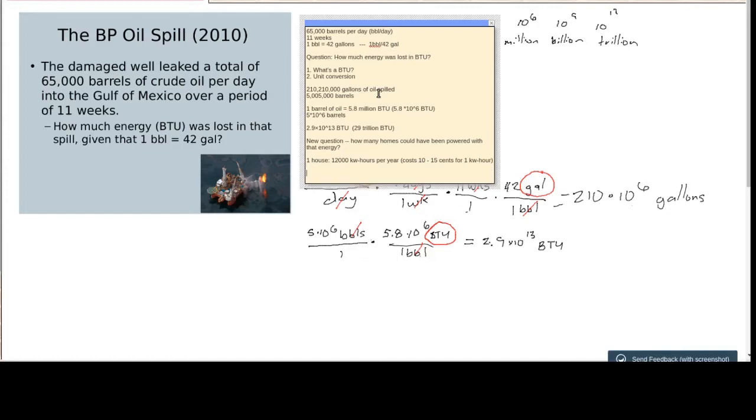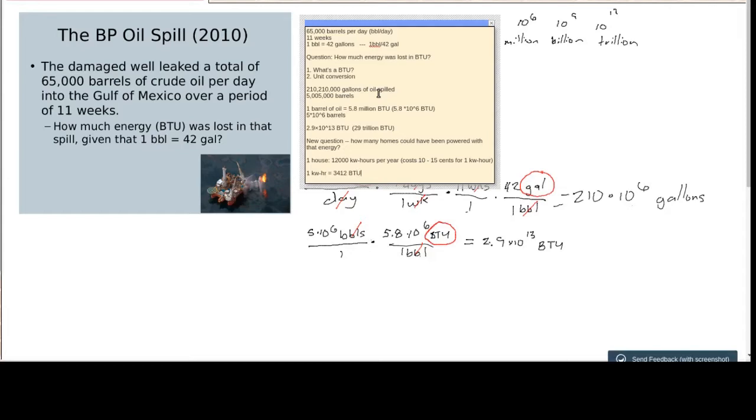In the Northwest, in Washington State, electricity is particularly cheap because we use a lot of hydroelectric power, and it's closer to 10 cents, and in some portions of the country it's a little bit higher. So if you do that math, that means that a typical household spends about $1,200 per year on electricity. So 1 kilowatt hour costs about 10 cents. A typical house uses 12,000 of those in a year. And here we go, the conversion factor, 1 kilowatt hour equals 3,412 BTU.